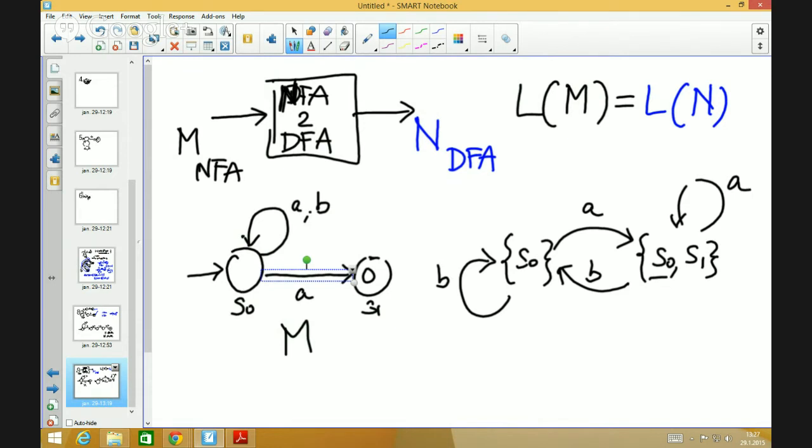That's the deterministic automaton. But we need to decide what is the start state. That's easy. It's the state that only contains the start state and nothing else. Now, what is or are the accept states? Okay, in the original NFA, there was only one accept state, and that was S1. This points to the fact that our accept state here should be this one.